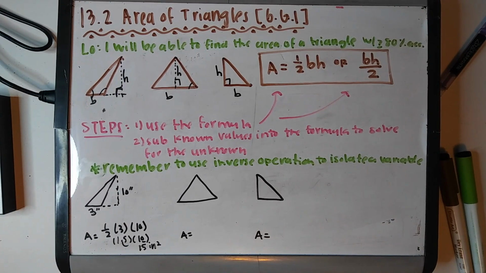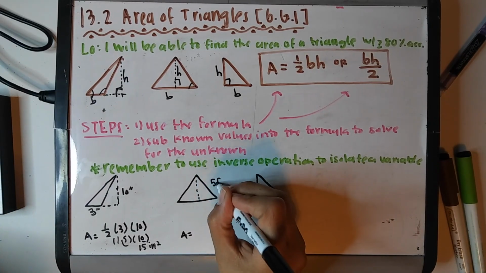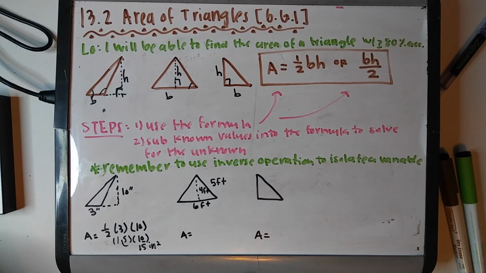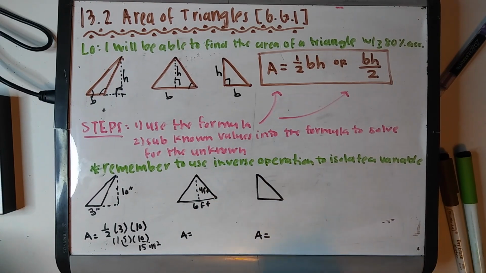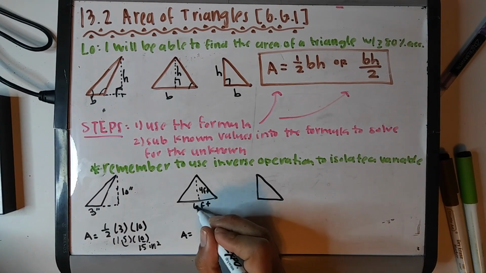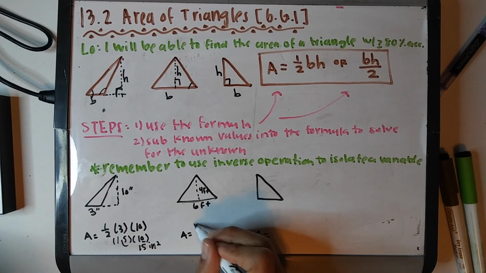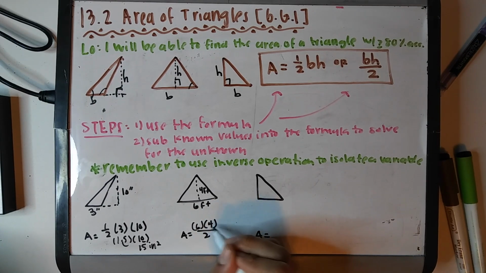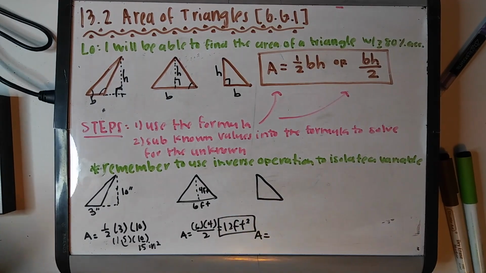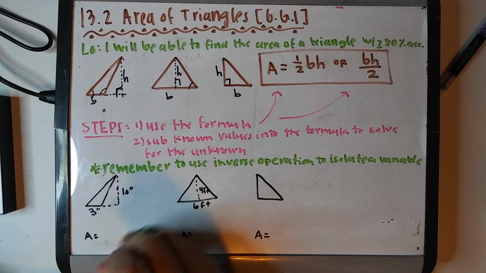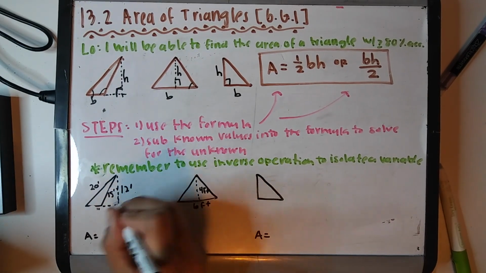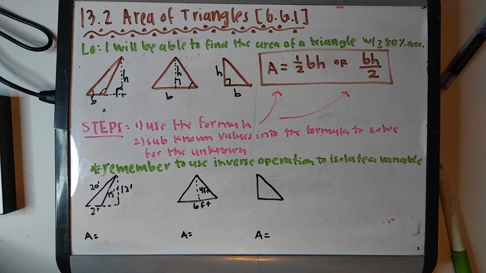Okay, so here we go. Let me do this one. So this one, let's say I have a 6, and again I only need my base and my height, so I'm going to erase that one because I don't really need that one. That's going to confuse me. So I do 6 times 4 divided by 2, so 24 divided by 2 is 12 square feet. Okay, let me give you one to do for this one. Go ahead and find the area for this one.